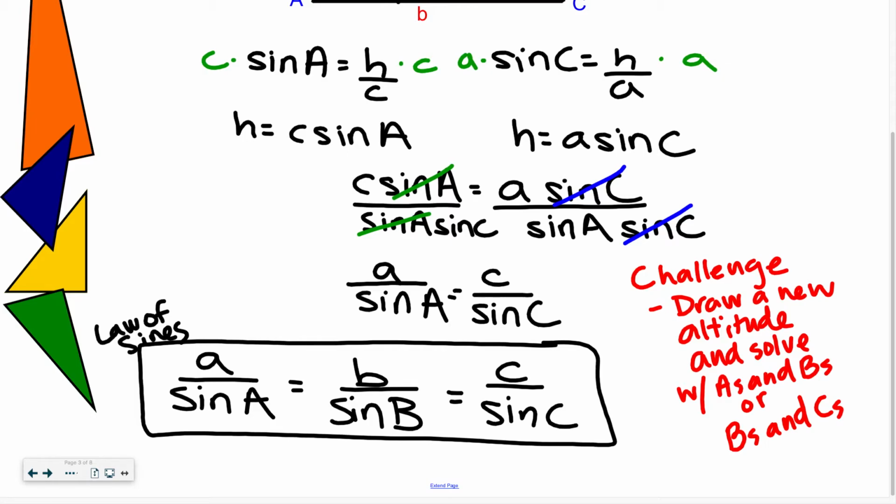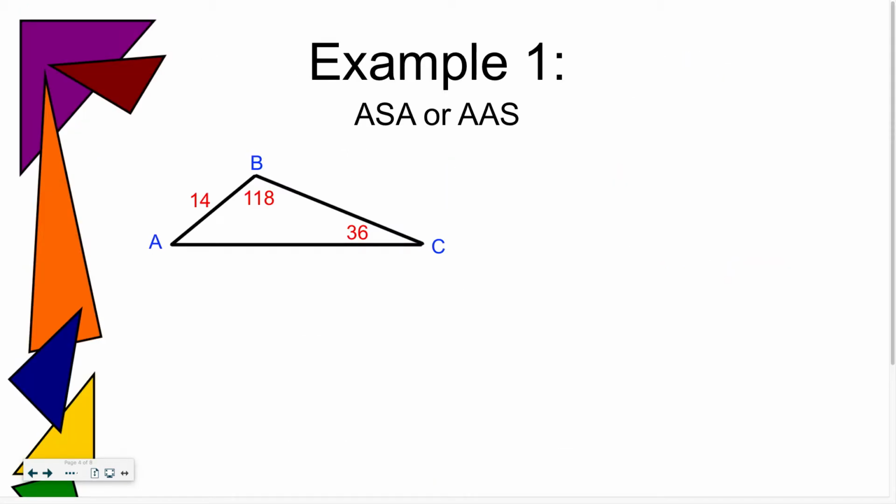Okay, let's do an example. I copy and paste my triangle. It doesn't really matter what your triangle looks like. You just need 3 sides and ABCs. You cannot go wrong with a triangle.